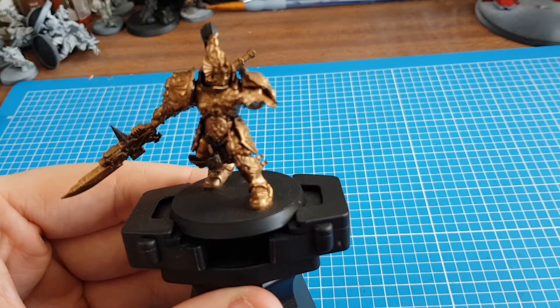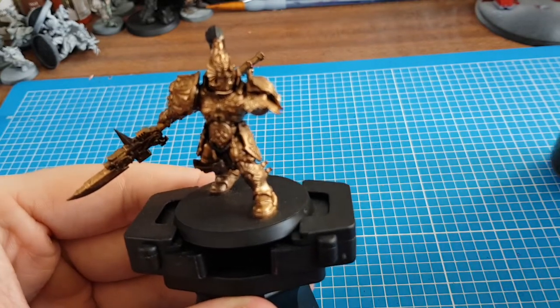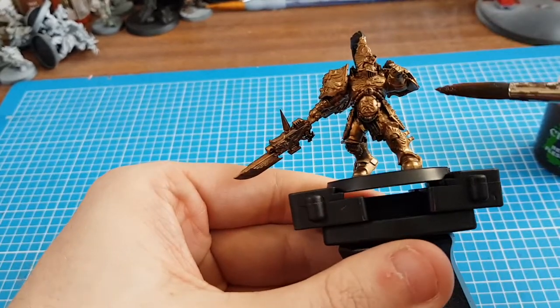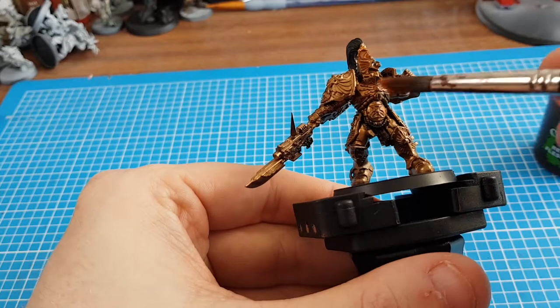And now we're going to go in for the wash. We're going to use the Reikland Fleshshade from Games Workshop. We're going to do a nice thick coat of wash on this, obviously not to obscure any detail.